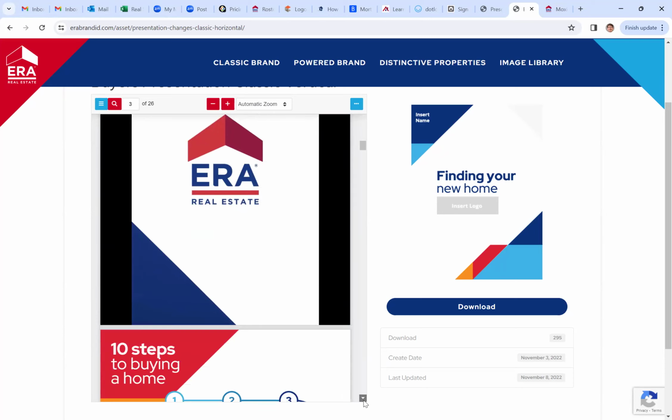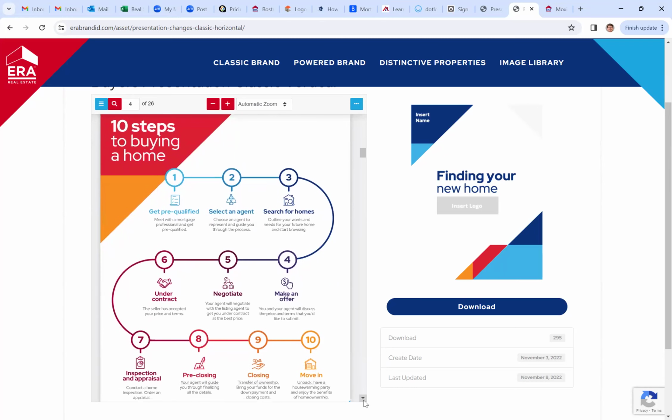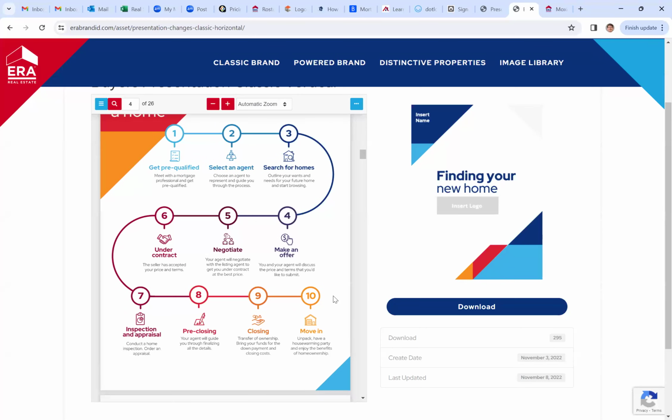So this page right here, 10 steps to buying a home. Do buyers actually know that we don't just walk up to the house and it magically becomes theirs? What's the process? It immediately starts with slides that are valuable for us to understand, and of course for our buyers to understand. It is not just one step, and I do a lot of work for you. I make sure you're prepared to buy. I make sure we find the right house. I negotiate on your behalf. I handle things after an offer is accepted. There's a lot involved.